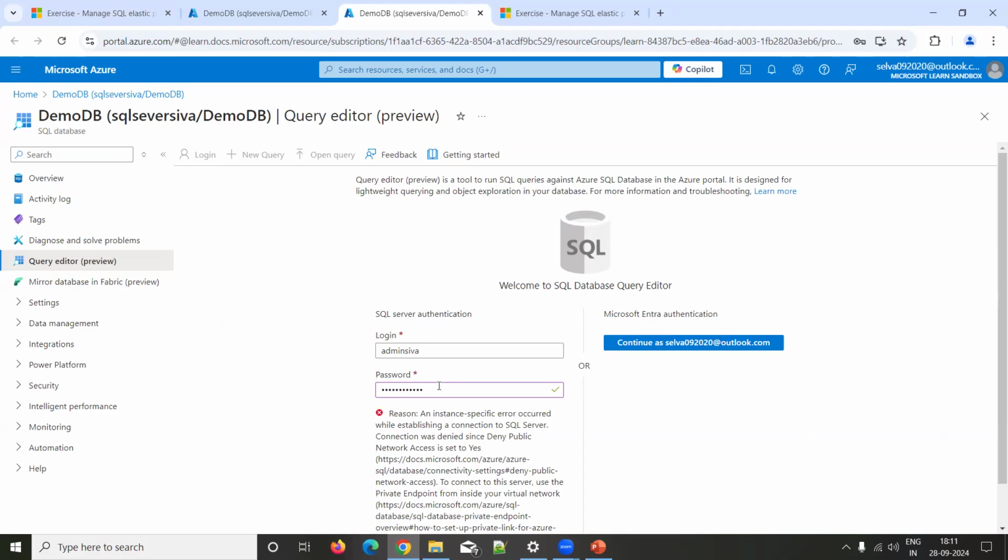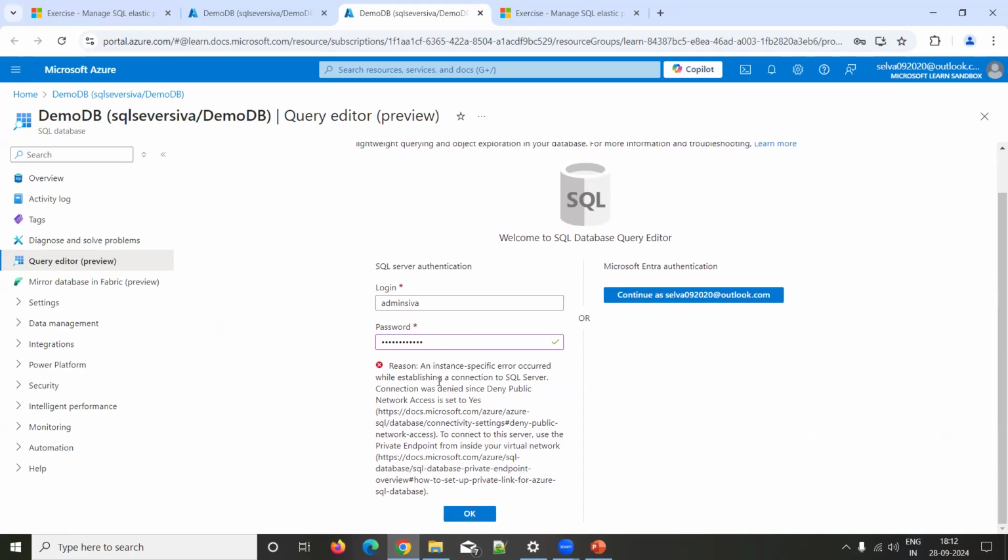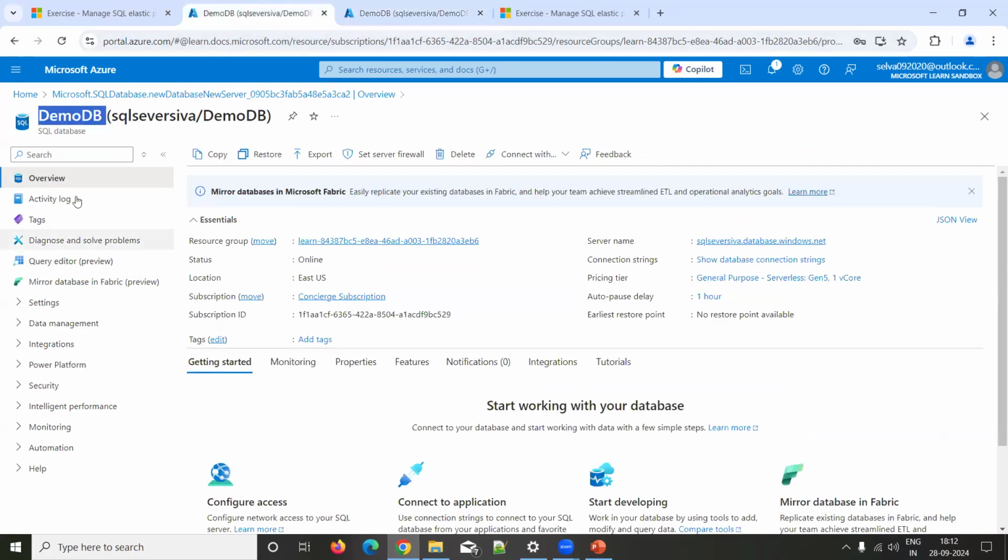No one can access it by login. So this is the first step. Your server's network access is disabled by default because I did not configure any network security features when creating the database. But we have to enable it.